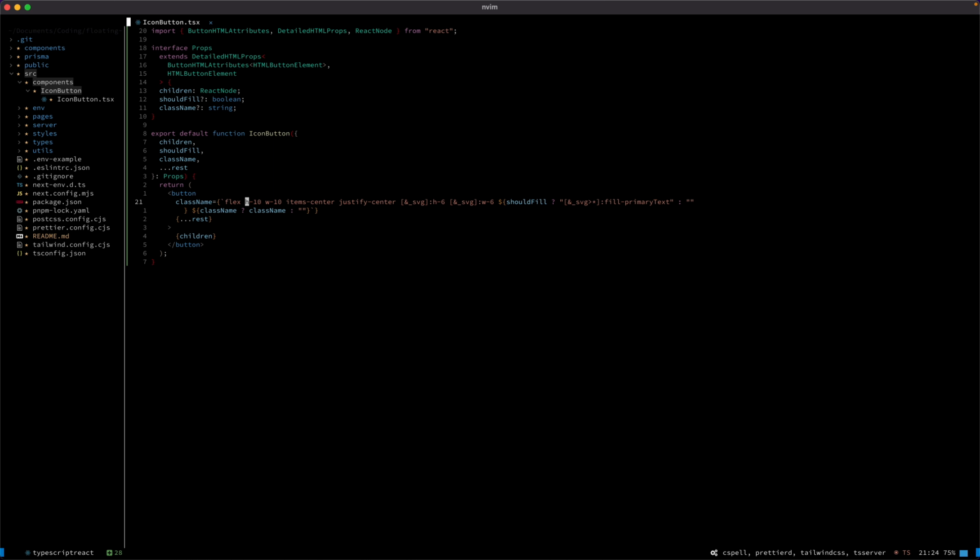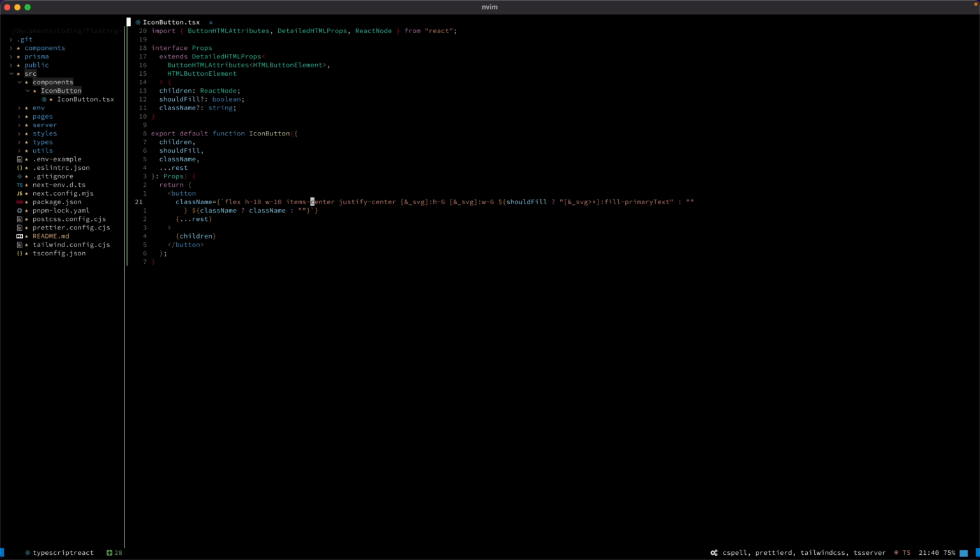And then here we have our style. So it's a flex, height of 40, width of 40, items center, justify center. We're making our SVGs 24 pixels by 24 pixels. And if we have shouldFill passed, we fill everything that's at the center of our SVG with primary text. And then we have our className here that we'll pass if it's passed.